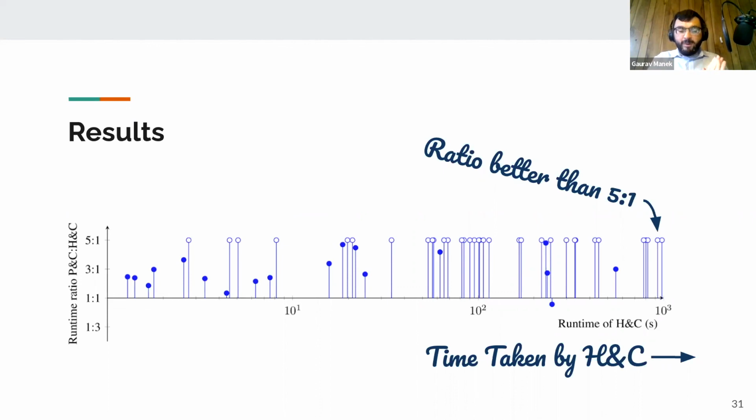Notice that in this comb plot, the x-axis reflects the amount of time taken by Hough and Cover, and all ratios where Hough and Cover does better than 5:1 over positions and covering are truncated in order to save computation time. You'll see that as hollow teeth versus the solid filled-in teeth. So we notice that we tend to do better, and qualitatively, I like to observe that we do better more as the problems get longer to solve.